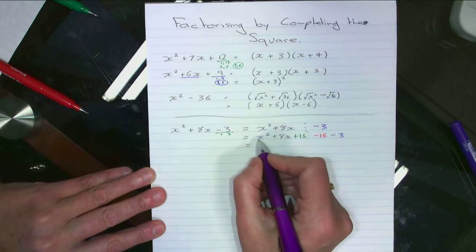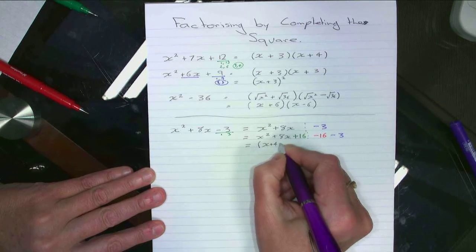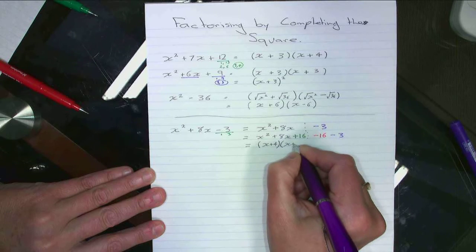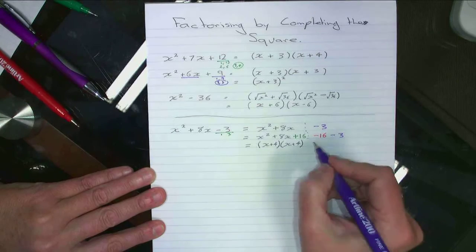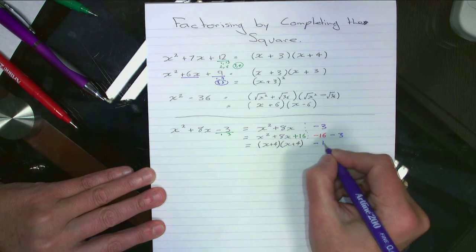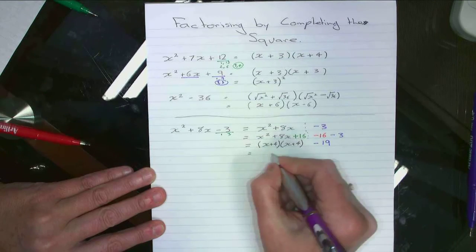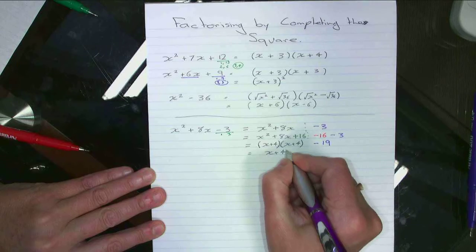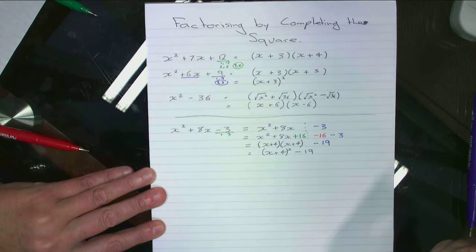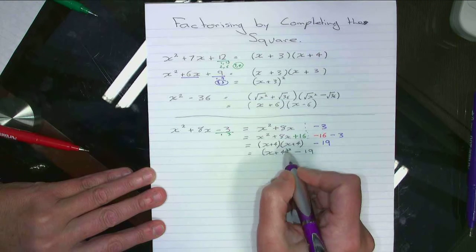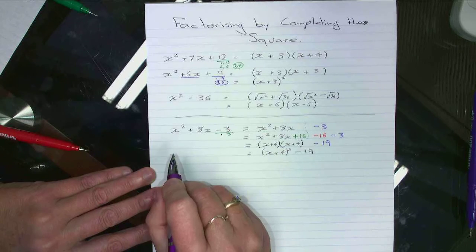So if we find the square of this, we know that that's going to be x plus 4, x plus 4, and when we add this part up, minus 16 minus 3 is minus 19. So we just find the square of this side equals x plus 4 squared minus 19. So now we've factorised this by finding the difference of the square. The net value of the equation is still the same.